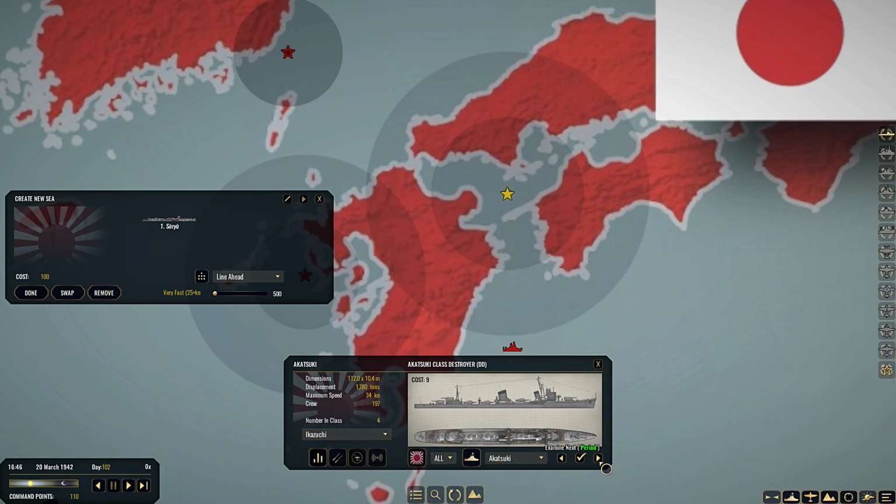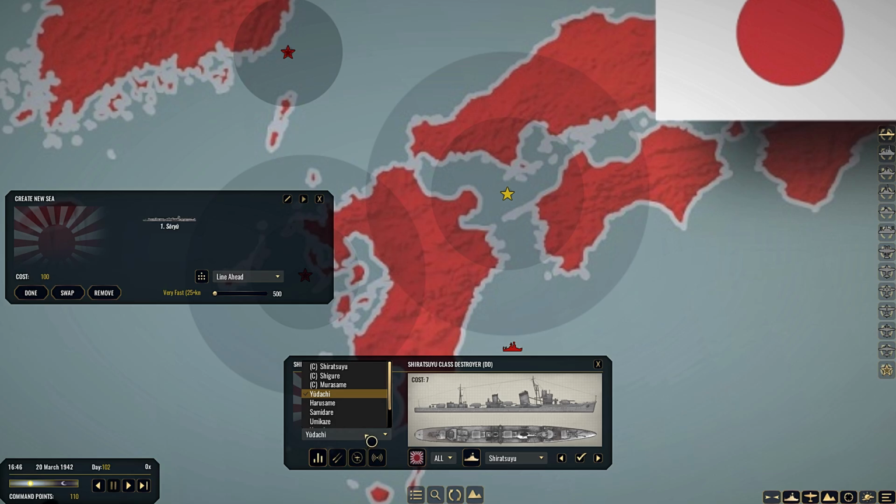We have two of those out already, so I think for the sake of variety, we're actually going to get the Shiratsuyu, the Udachi, and that's going to be a tad cheaper as well. One destroyer, of course, nowhere near enough to protect that, but that's just in case we do come into contact with a submarine is what I'm thinking.